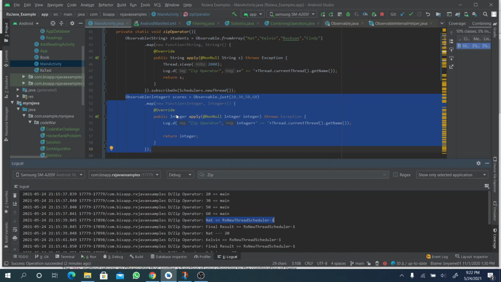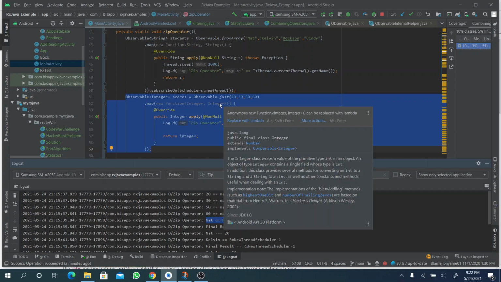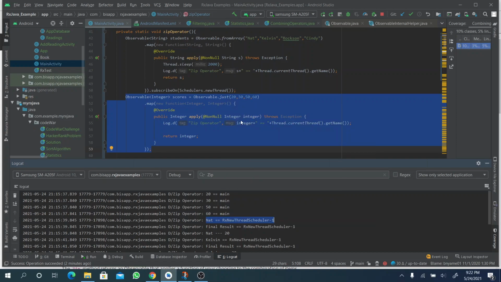So the second observable was done emitting. You see 20 came, 30 came, 50 came, 60 came, and it paused. Then it was waiting for its partner from the first observable.